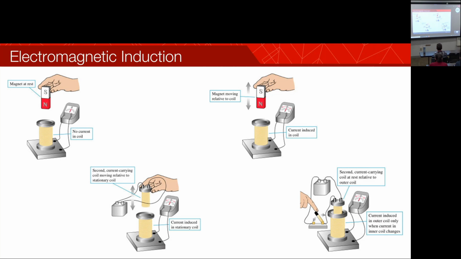It's a transformer. A transformer essentially takes alternating current electricity. Transformers only work for alternating current. So we take alternating current, feed it into one coil, and create an alternating magnetic field that feeds into another coil where we generate an electric current again, or an electric voltage.